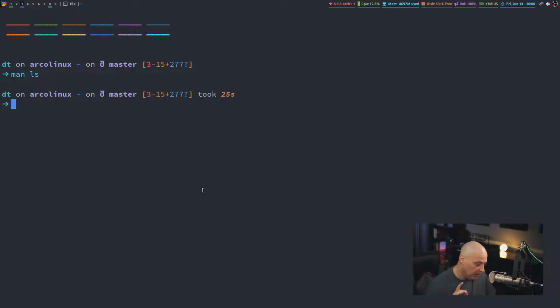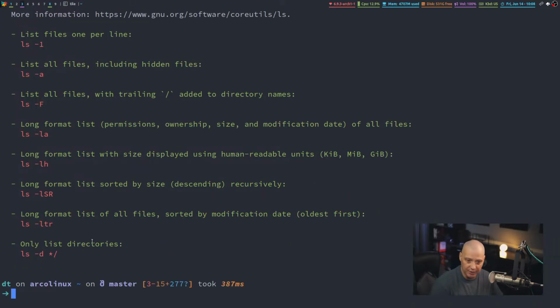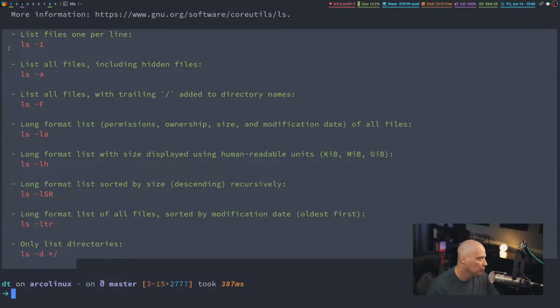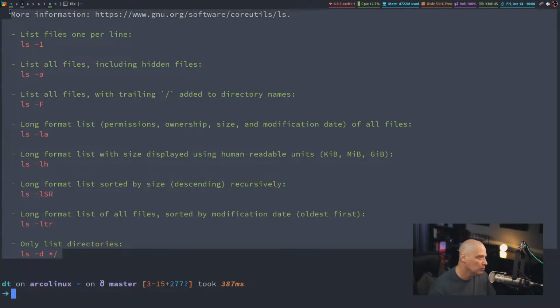Now the next command, I actually use this command these days. I use this command much more than I use the man command, and that is TLDR. For example, if I wanted the TLDR on the list command, I could do TLDR ls. And this is just a very quick cheat sheet essentially. It gives me 8 really quick examples of how to use the ls command. Now, unlike man, TLDR is not going to be pre-installed on most Linux distributions. So TLDR, you will have to install it, but that's usually one of the first things I install on my new Linux installations, because TLDR is so awesome.